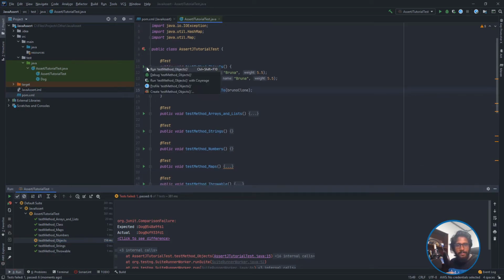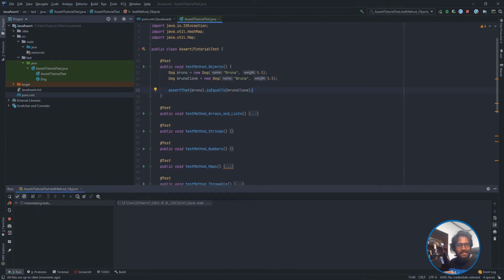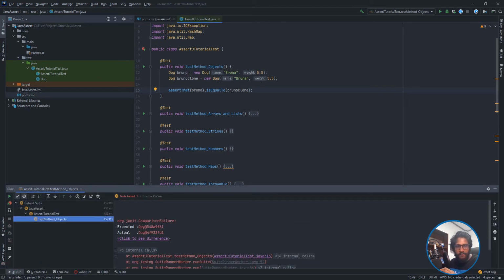I don't want them actually. Now my test has failed, because in this way we are comparing the Bruno object with the Bruno clone, but they are not equal because they are two different objects in two different memory locations. Because of that reason, they are not equal, right?